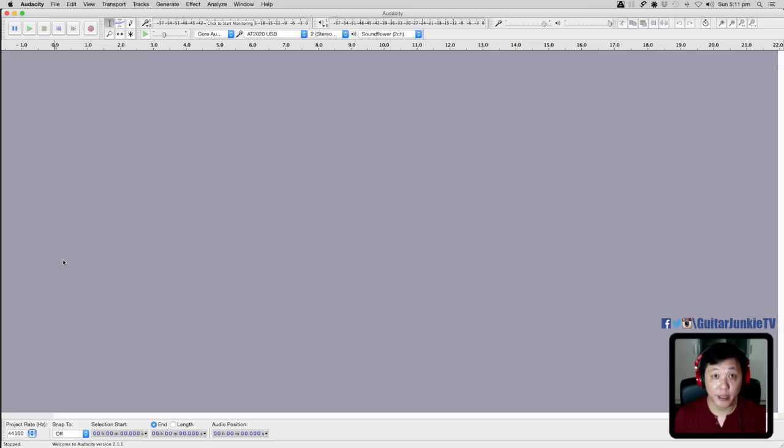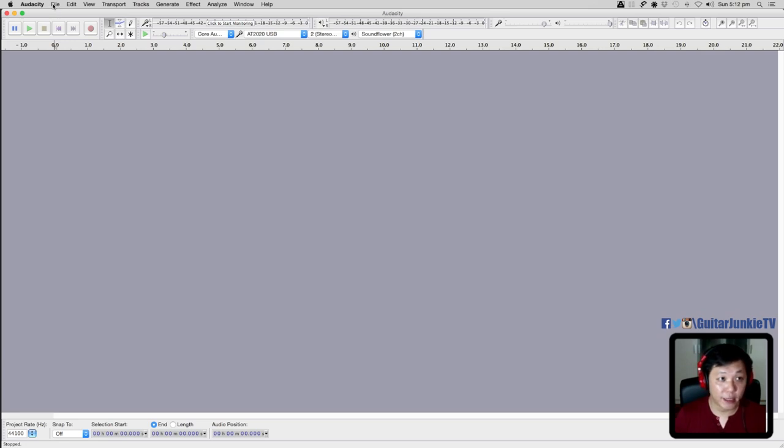And here is Audacity. Audacity is a free DAW on the Windows and Macintosh platform. It's great for recording podcasts, voiceovers, maybe some simple guitar work. The interface, I wouldn't say it's really user-friendly, but there's only one thing that I can use from Audacity that I see is usable for me, which is the vocal remover. So let me show you how I do it.